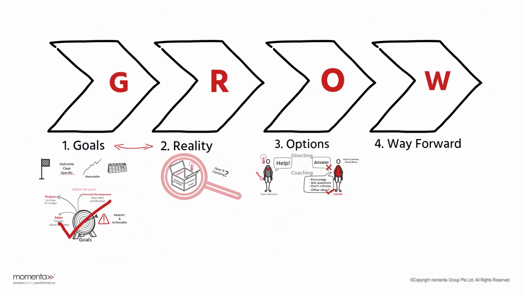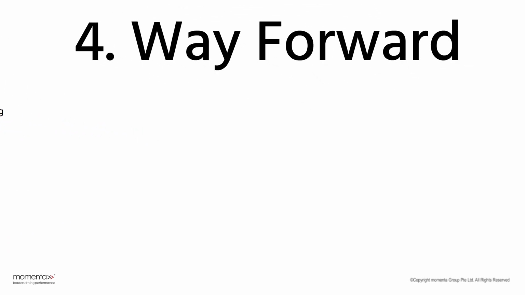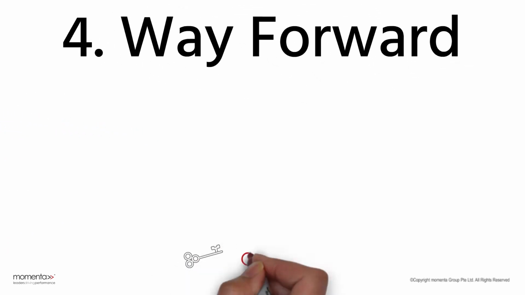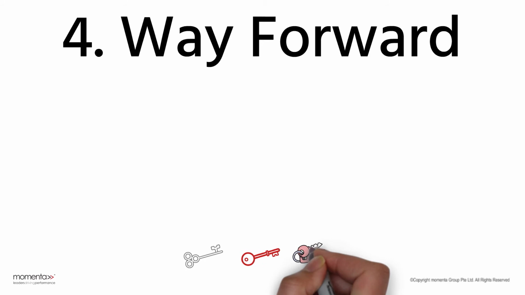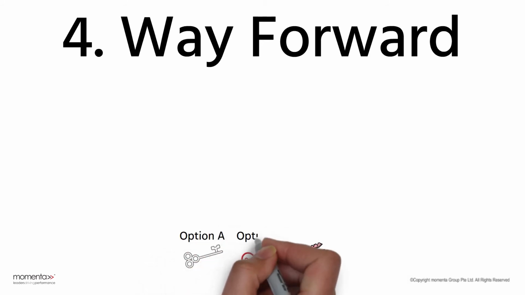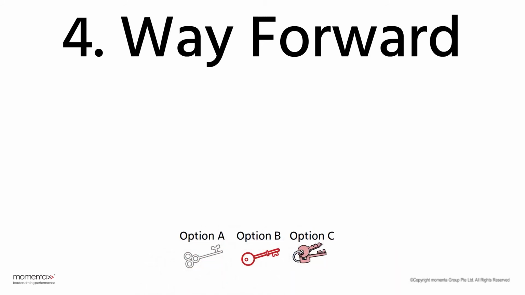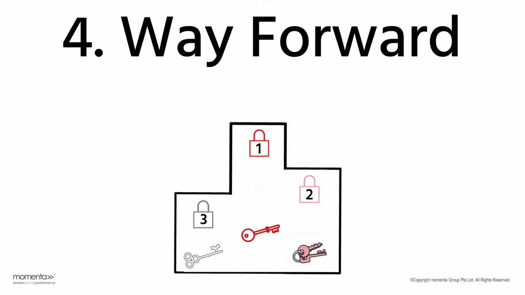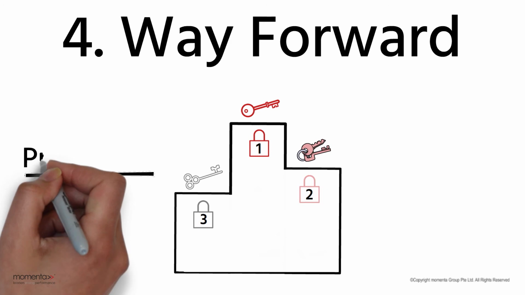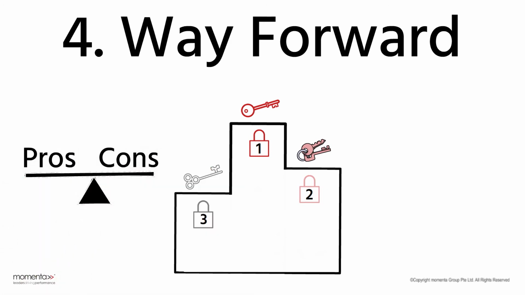W is way forward. Once the coachee has laid out the various options, you now want to start formulating the action plan. What is the way forward? Here, ask the coachee, of all the options, which are the ones that would have the biggest impact or the highest chance of success? Ask, which are the low-hanging fruit that may provide some quick wins? Allow the coachee to prioritize the various options, gauge how the coachee is thinking through the different ideas, and encourage the coachee to reflect on the pros and the cons of each of the options.